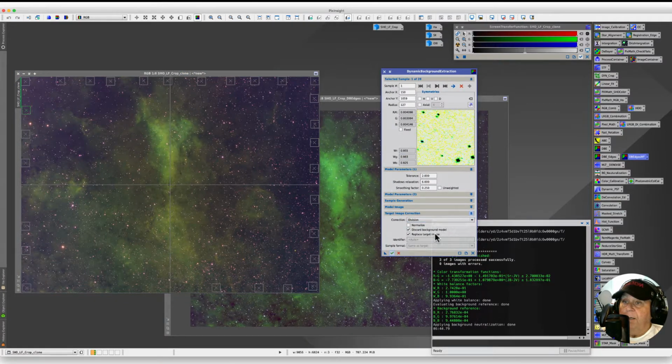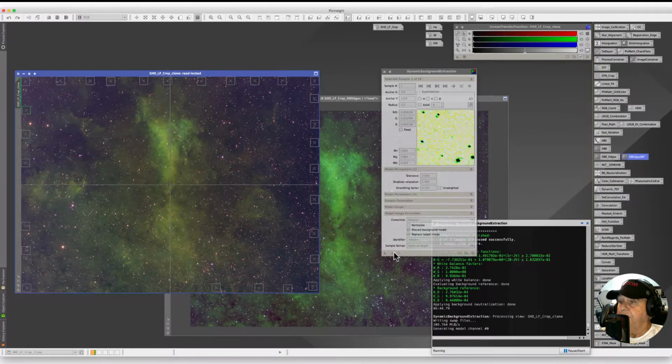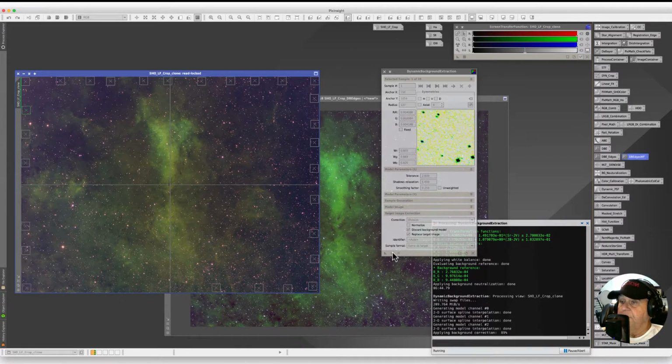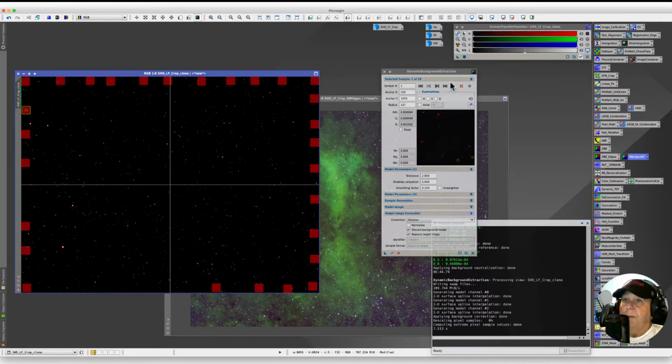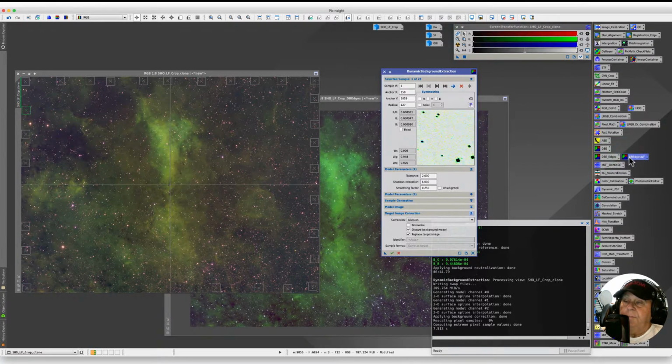I want to run it in division as we did last time, and we'll stretch and close. We're going to run it again. This time we're going to run it in subtraction, and we're going to stretch.